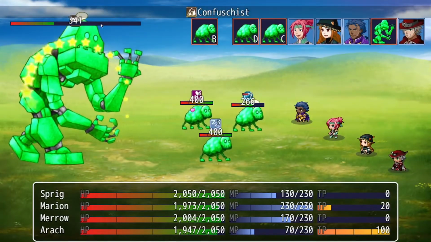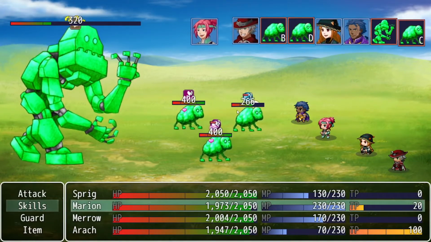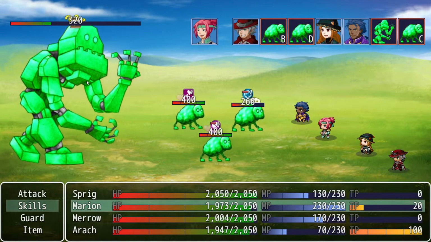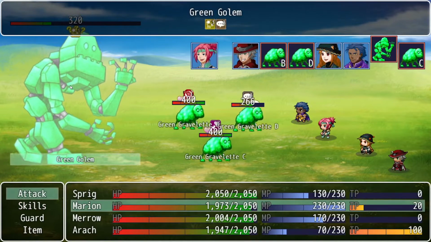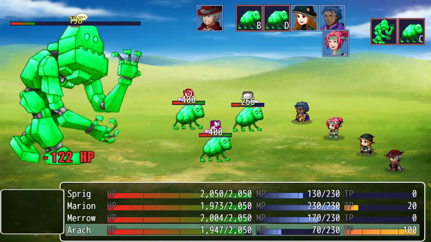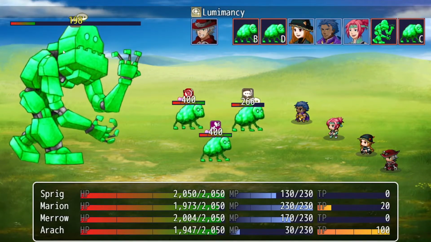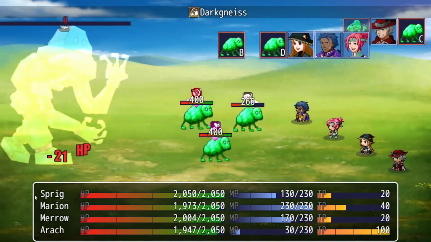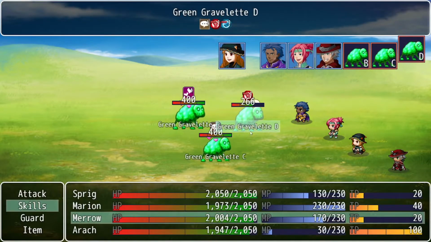You can see here the golem is silenced. Or I guess now he's confused, because the Gravelet was charmed, and so attacked an ally. That ally, in this case, being the golem, which successfully confused the golem, which is interesting. Now he's no longer confused because it hit him. If you are silenced, and if you are an enemy, you can still do an attack. It's just a typically boring, weaker attack.